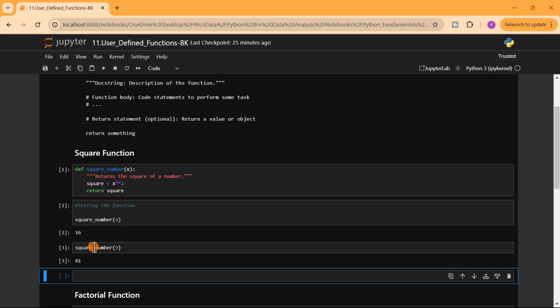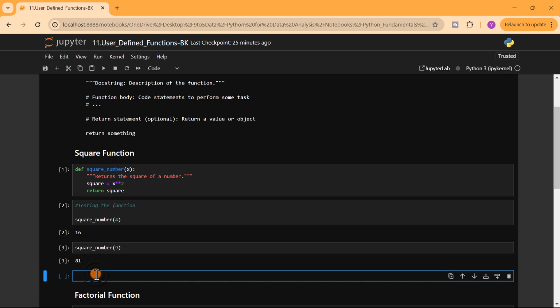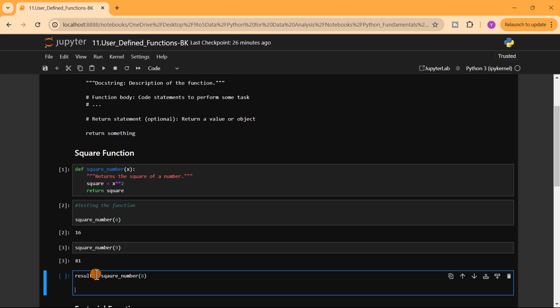You can also save the result into another variable. Let's say result equals square_number, and we put a value of 8. Then we can print: square of 8 is, and the result.